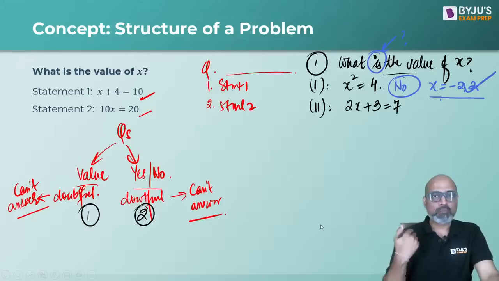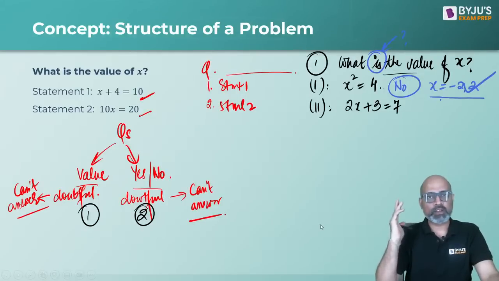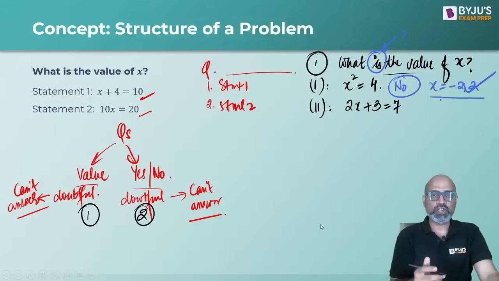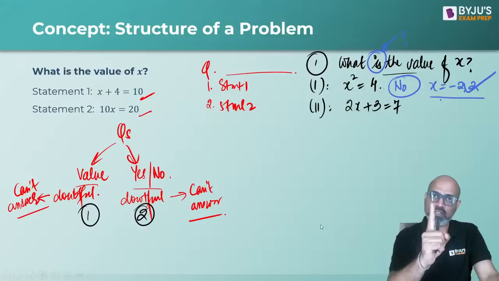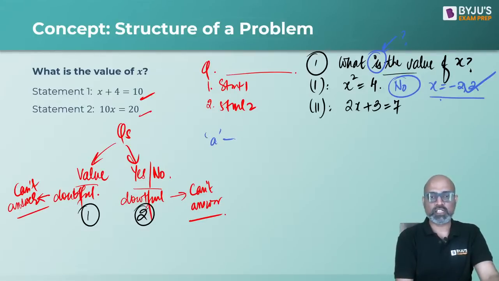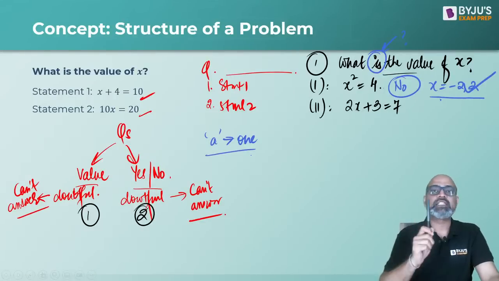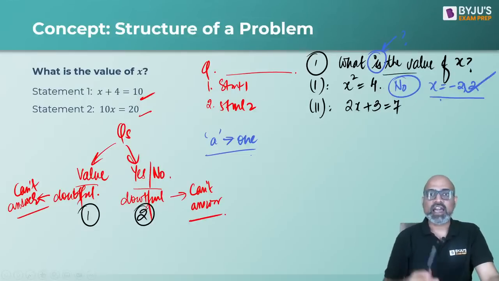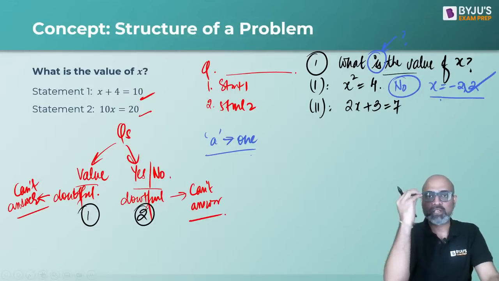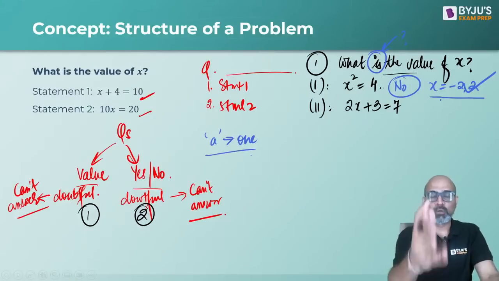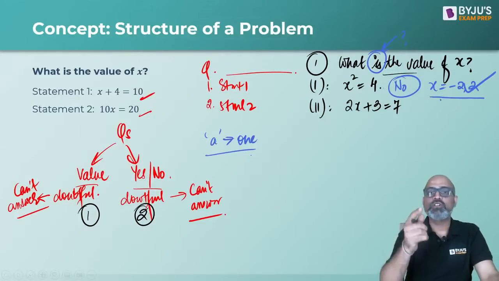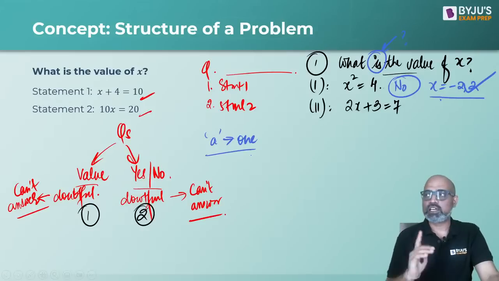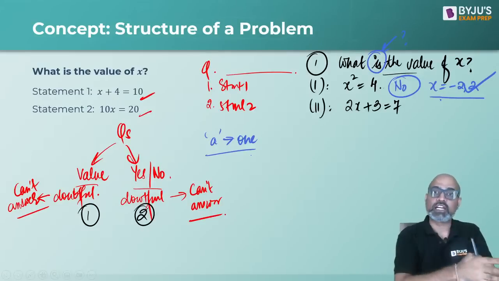Draw an analogy. My question was asked, I was talking all about my family, but I did not answer my name. And same thing is over here. Question is asked, give me a value of x. "A" is an English word which means one. I believe you guys haven't forgotten that. If I ask you, you are going to the shop, please get me a 5-star. And you bring me 2 5-stars. You are stupid. You did not listen to what I asked you exactly. Because I asked you to bring me a 5-star.